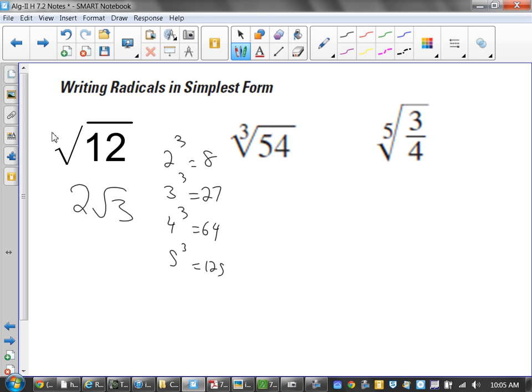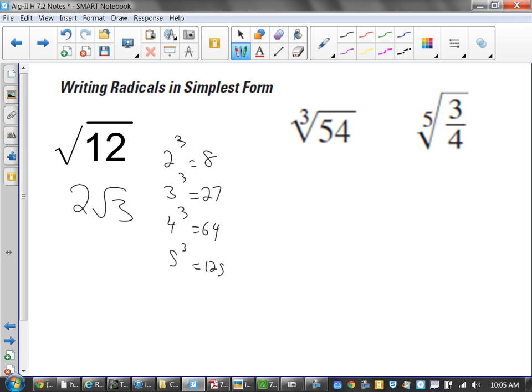I think 6 cubed is 216. I don't know what 7 cubed is. It ends in a 3. That's about all I know. But what happens here is you can break this down into a perfect cube root and something else. What's the perfect cube that goes into 54? 27. And then there's 2. So I can rewrite that as the cube root of 27 times the cube root of 2. Therefore, my simplified answer would be 3 cube root 2. Very good.